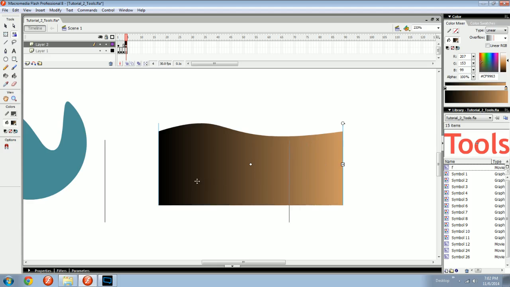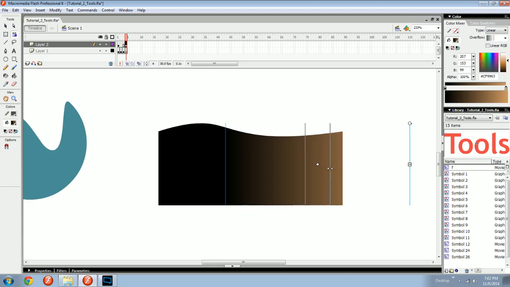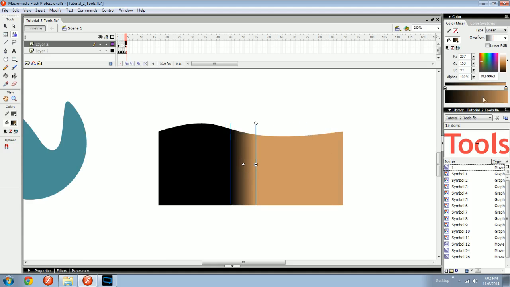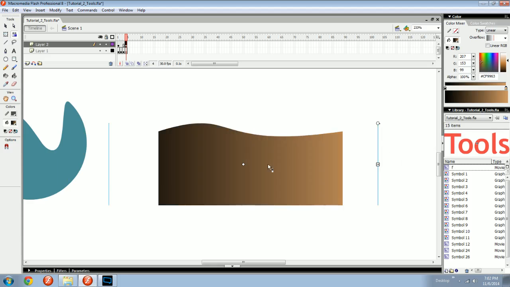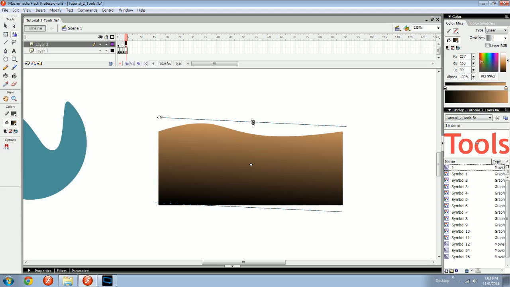This one moves it, which is helpful sometimes. This one makes it thinner. It's just taking this and only making it span this distance. So whatever this last color is will go the rest of the way, and the other color the other. It works the same inversely, where it can take just the middle bit if you want that to happen, for whatever you're making. Also, the rotation can be used to change the direction.